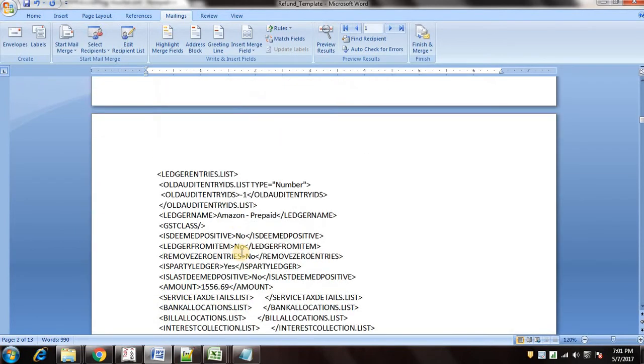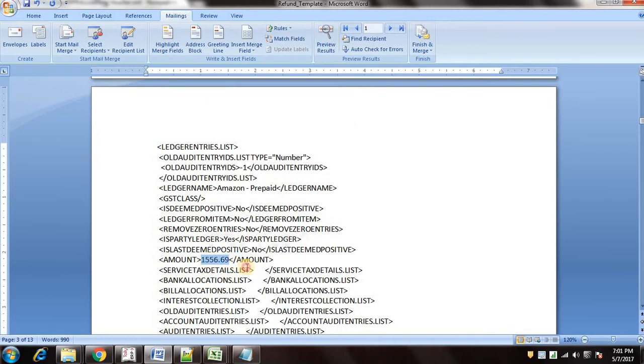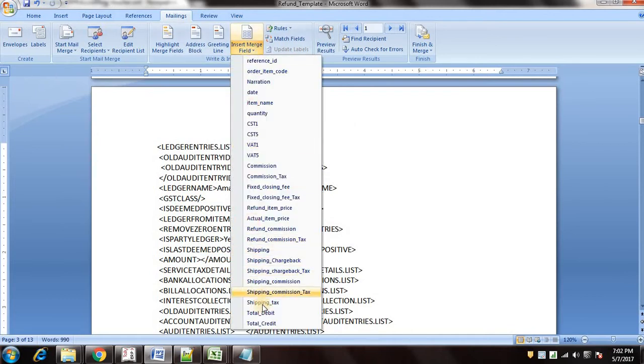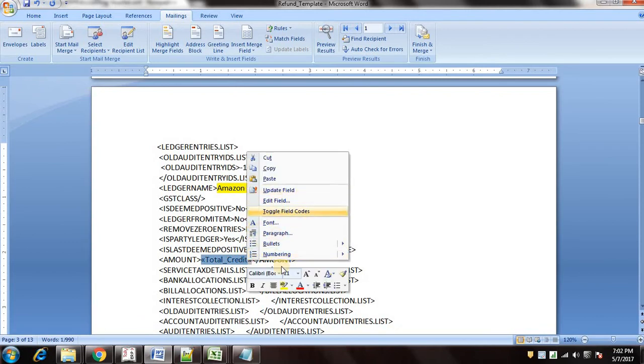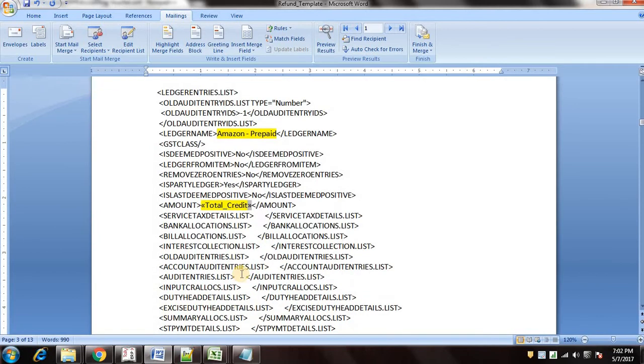Go down. Now let's do total credit here. Amazon prepaid is the ledger name we have, so we'll link it with the total credit.